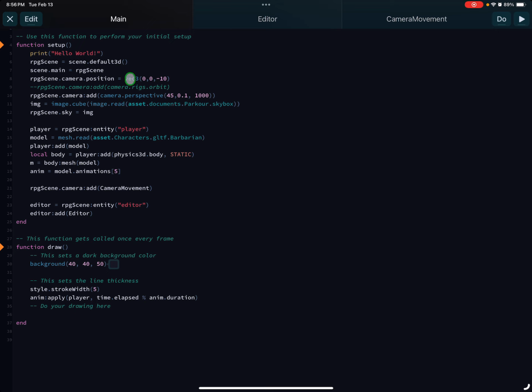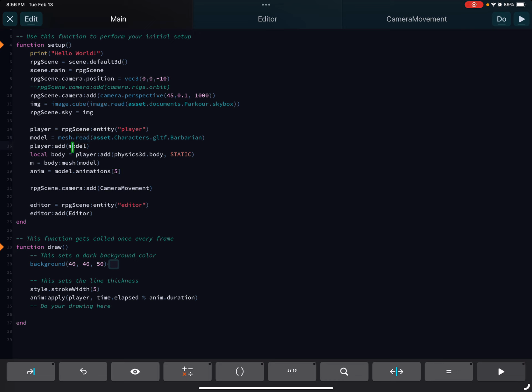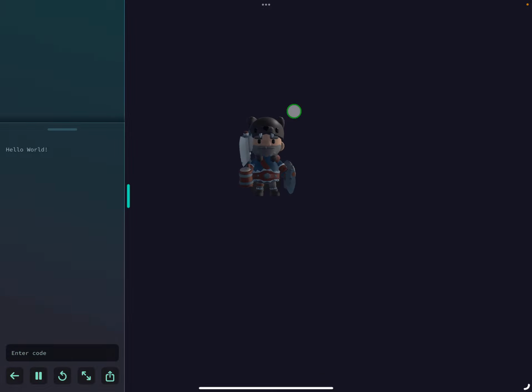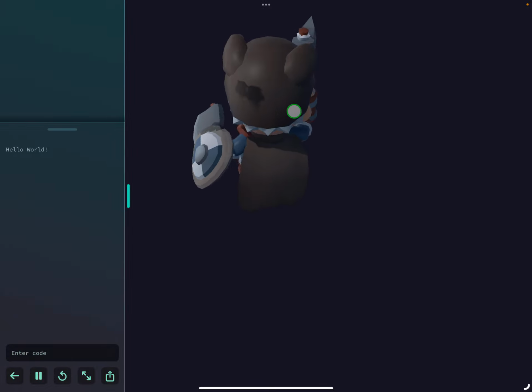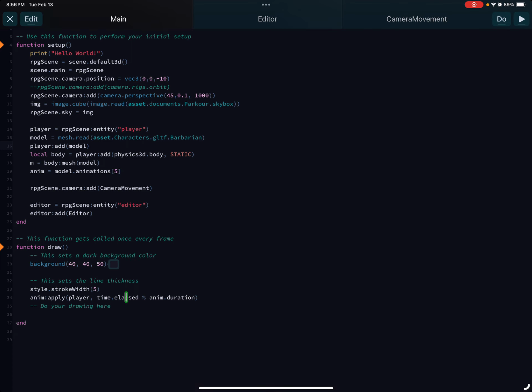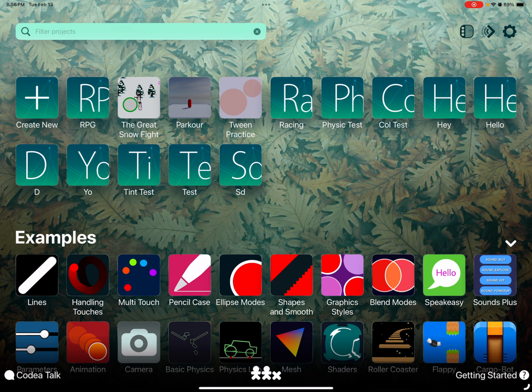In the code, you can initiate a scene and add stuff to the scene, which basically means you're adding entities to the scene. As you see here, there's a model over here and a physics body over here. As I always wanted to say, Codea handles all the physics, the modeling, and the animation for you. You don't have to worry about that, unlike in other software and frameworks like OpenGL, where you have to do that yourself. This one does it for you and it's very lightweight. I love it because I didn't have to put so much effort into all of this.